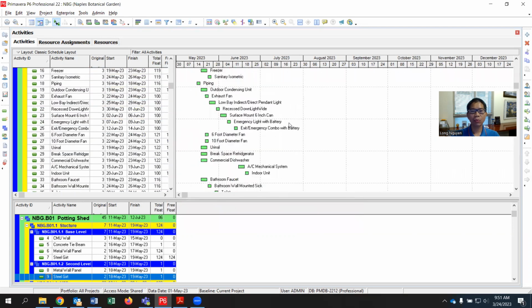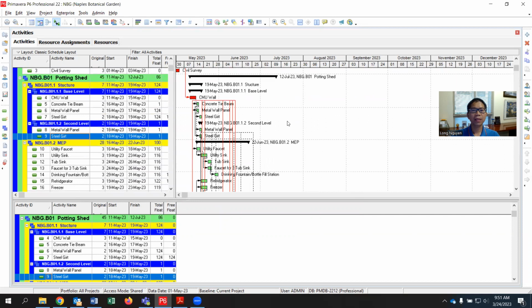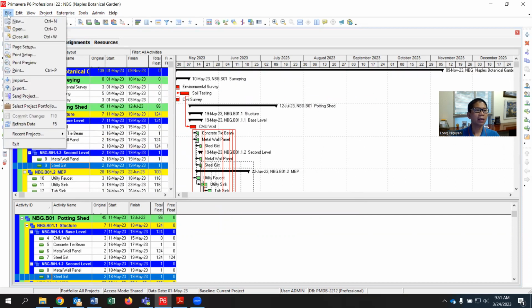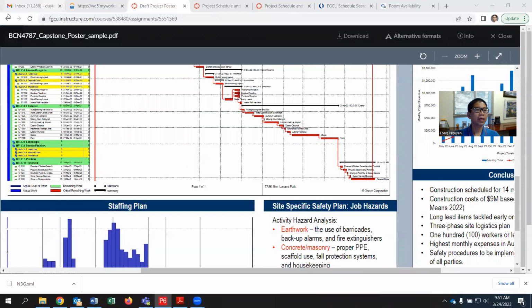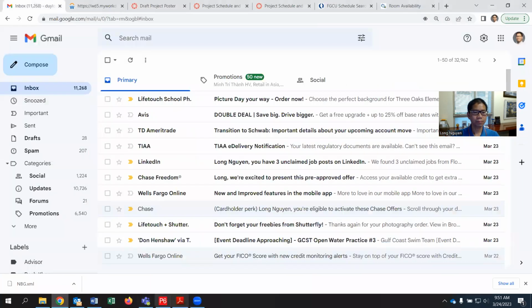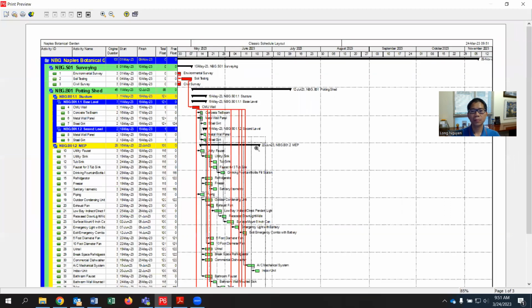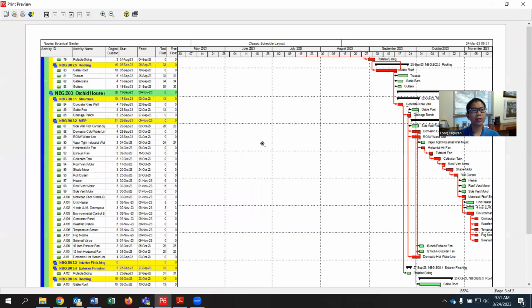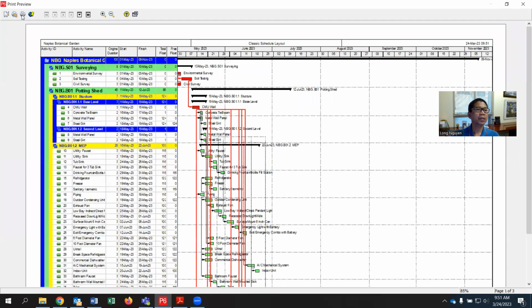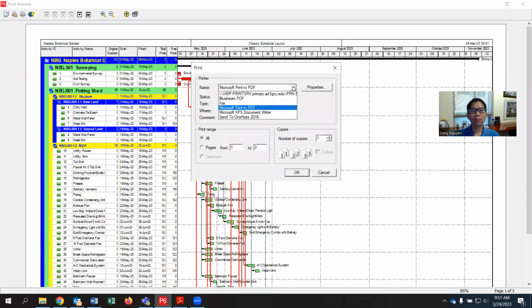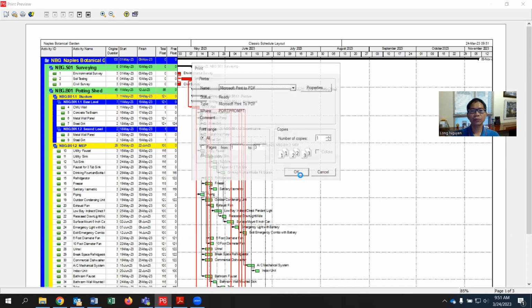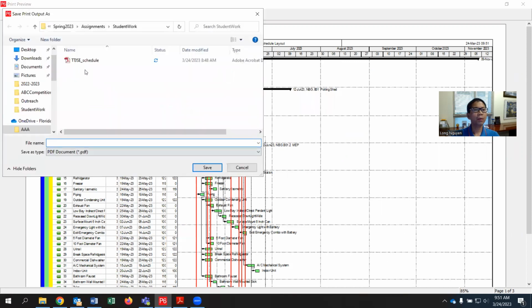Now let's see how I can print in here. If I go ahead to print preview again, it looks very good now. So I can print that. Select print, and instead of printing to a printer, you say Microsoft Print to PDF, for example, and then you select a location in a new pop-up.